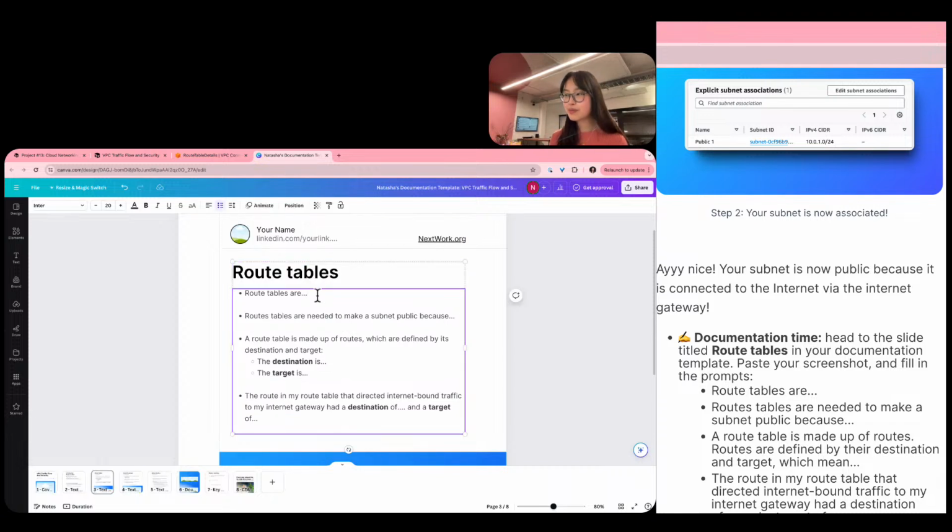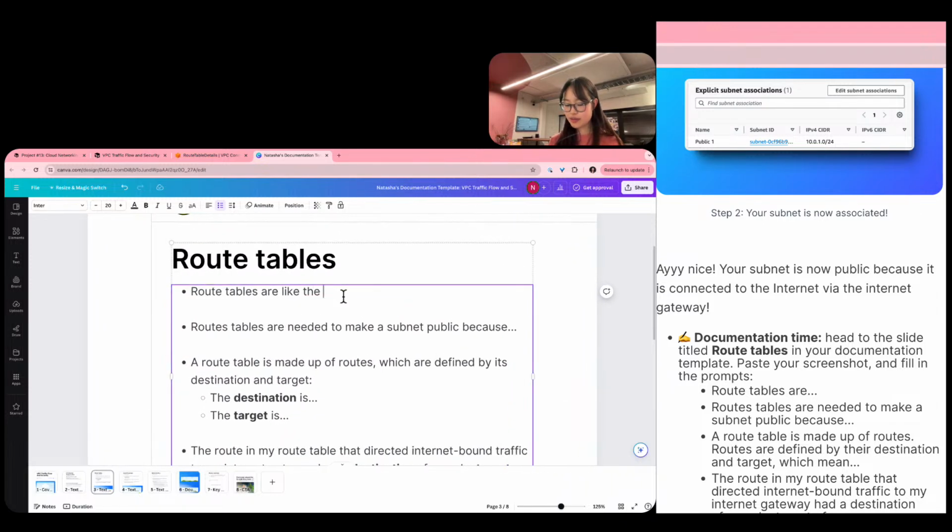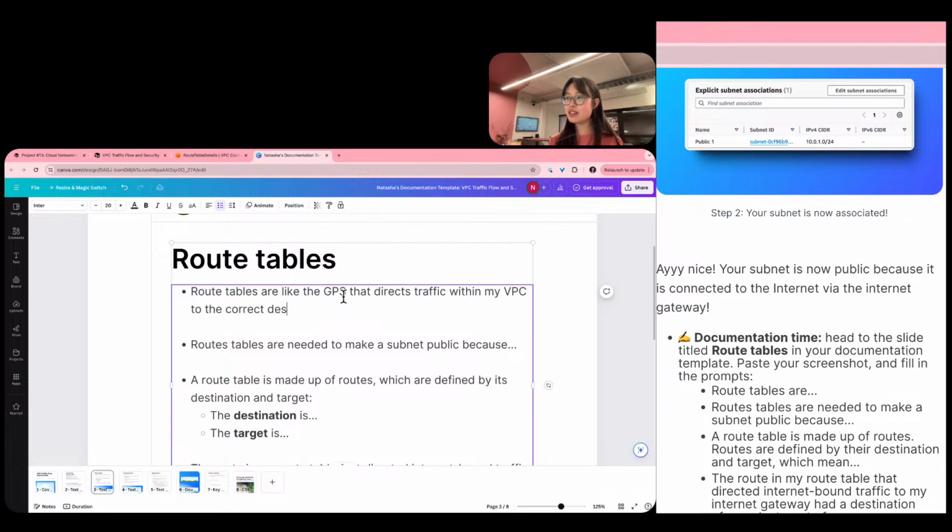What are route tables? Route tables are like the GPS that directs traffic within my VPC to the correct destination.